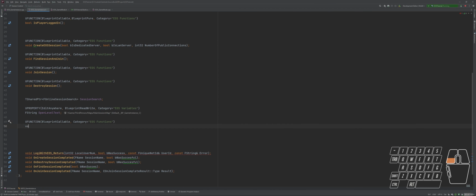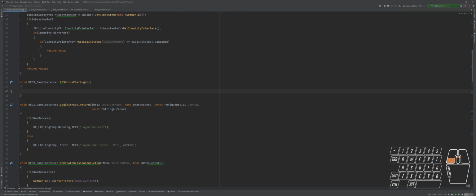This would be a void type, and name it EOS voice chat login. So now we have the login function for our voice chat. So let's generate a definition for it.